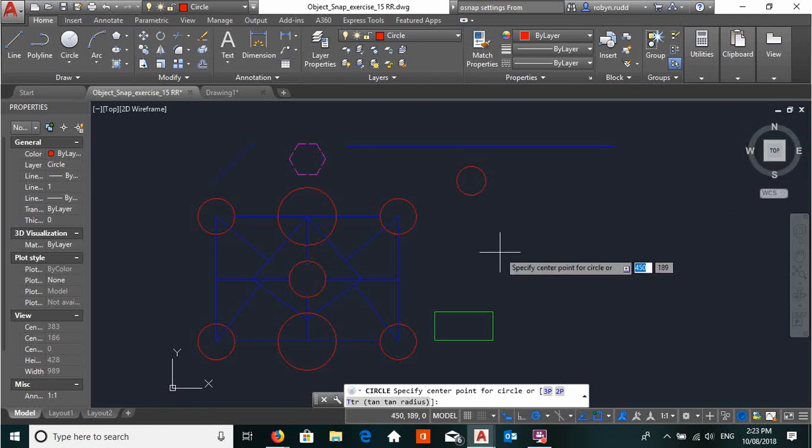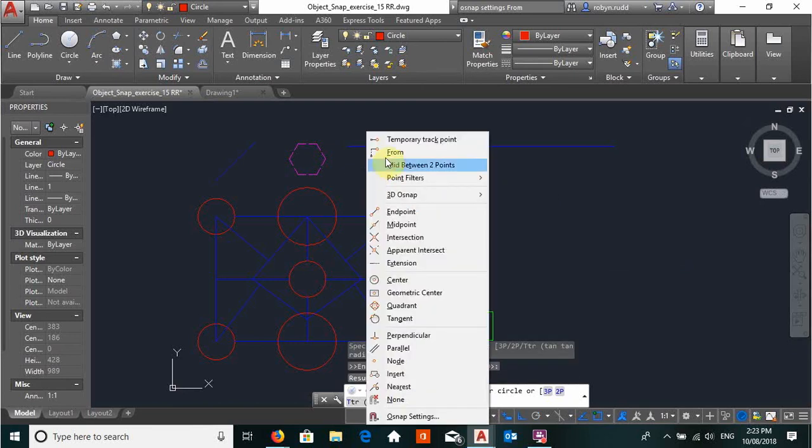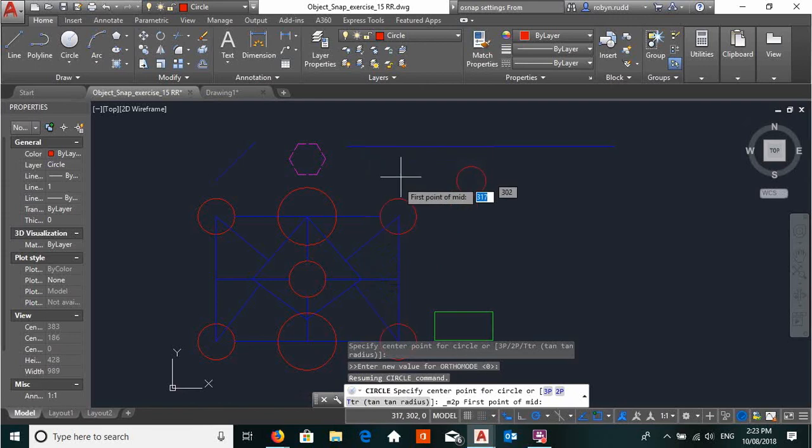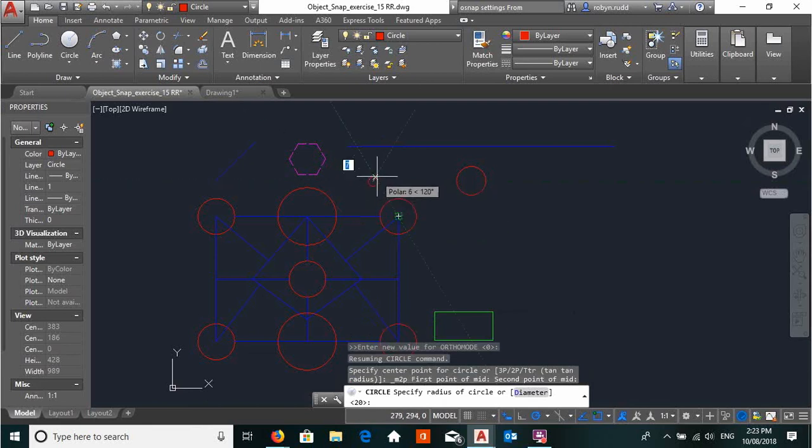So what we're going to do is shift, right click, mid between 2 points, select 1 and select 2, and there it is there. Do you see how you get that little orange dash line? That's showing you that it is equally spaced between those 2 points, the middle between 2 points.